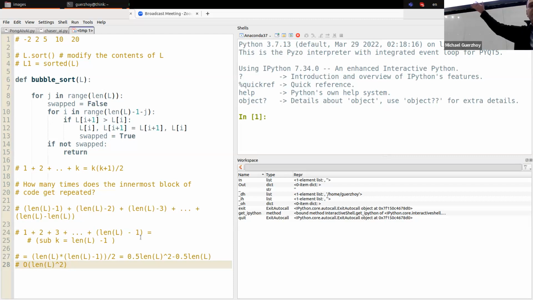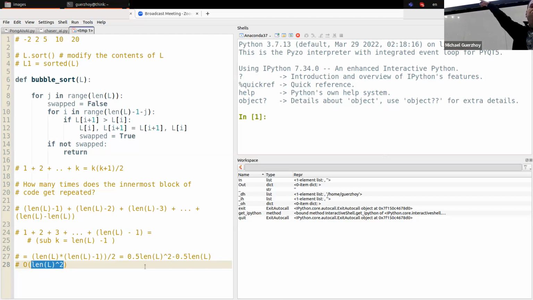And the lower order terms don't matter, right? What matters is the component that grows as fast as possible, because for large inputs, length of L squared is going to be much, much larger than length of L. So that means that we just care about this.